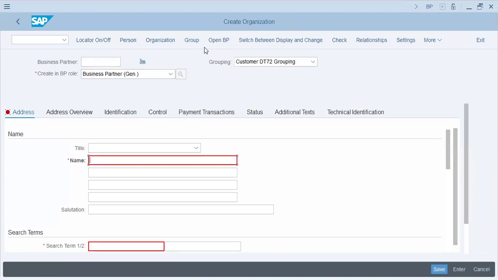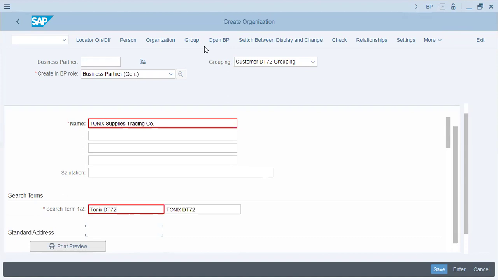So our name will be, let's say, Tonics Supply, Tonics DT72.